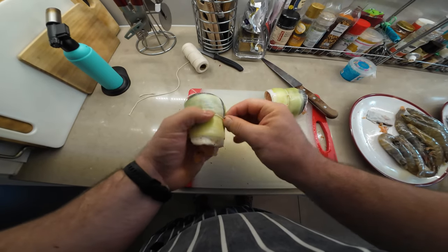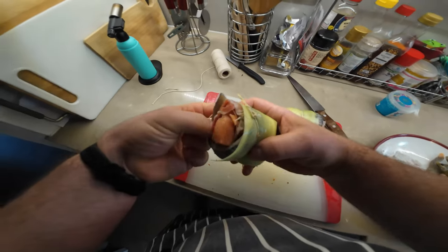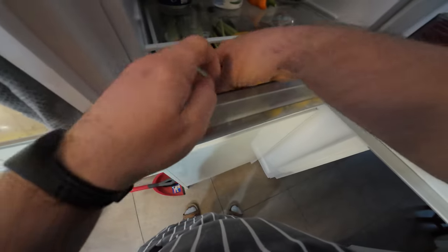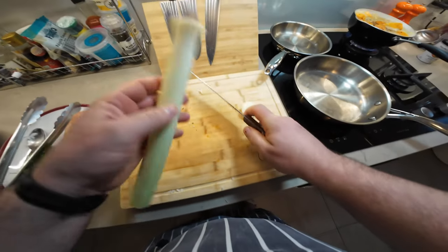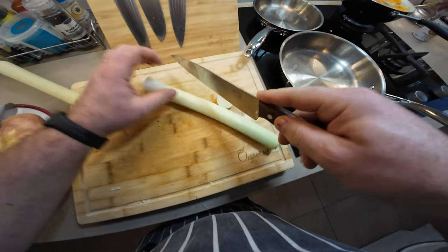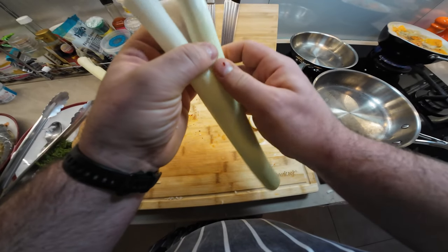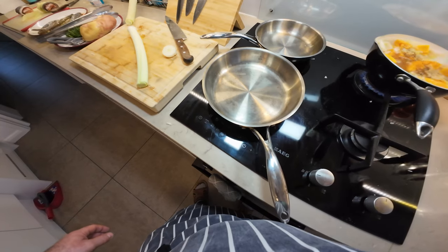It's okay. It feels a bit too loose. I think I'm gonna need more leek for this one because it doesn't do the job properly. So I'm going to add more leek. Get rid of the first layer. Just use the second layer. Again, I'm going to loosen it up. Come on.